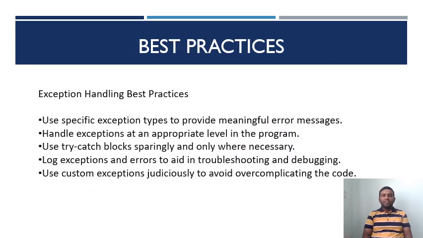What are the best practices of exception handling? Use specific exception types to provide meaningful error messages, handle exceptions at an appropriate level in the program, use try-catch blocks sparingly and only where necessary, log exceptions and errors to aid in troubleshooting and debugging, and use custom exceptions judiciously to avoid overcomplicating the code.